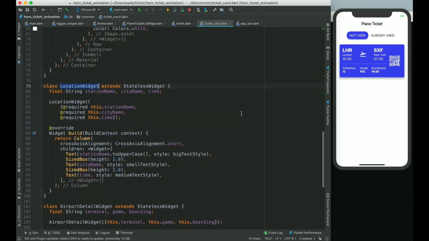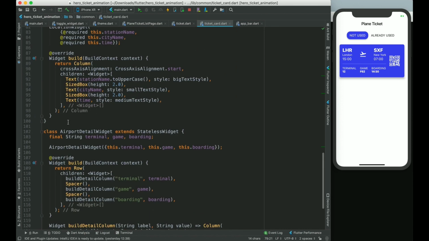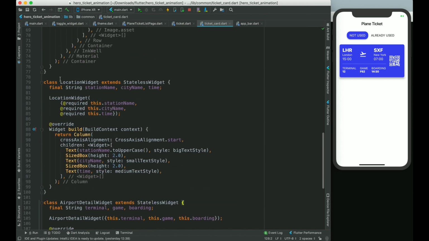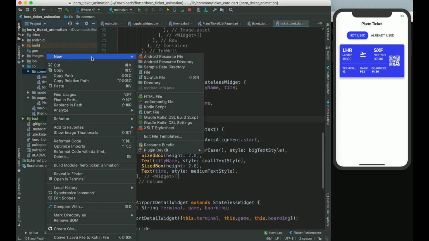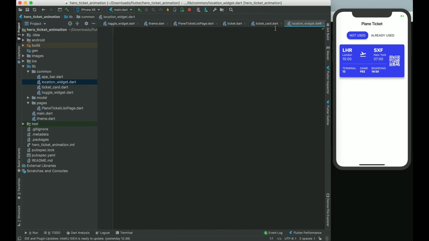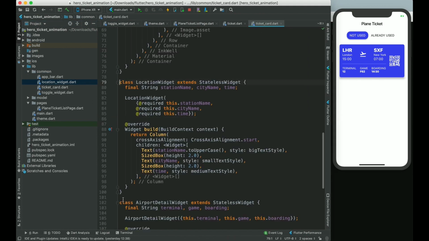Ideally, it can be moved outside of these two files. So let's take it into the common folder, location widget, because it is a common thing, that's why I am taking it out.